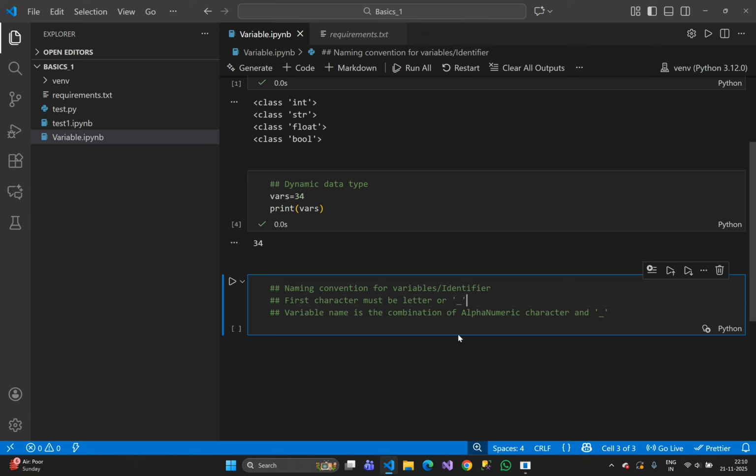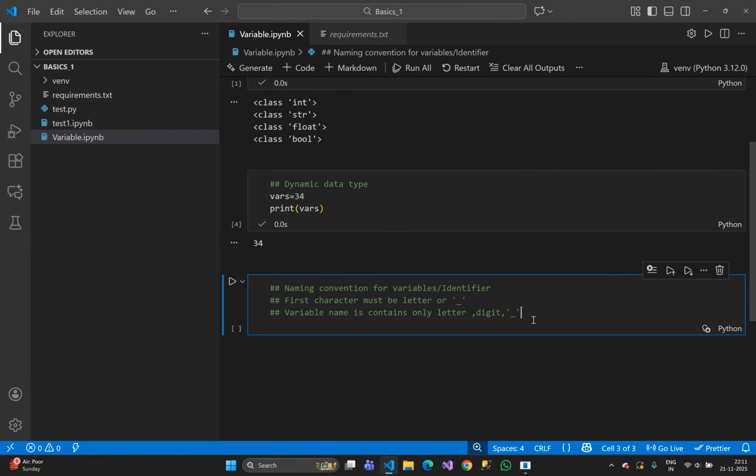That means the variable name contains only letters, digits, or underscore. Okay, this is the easy way.